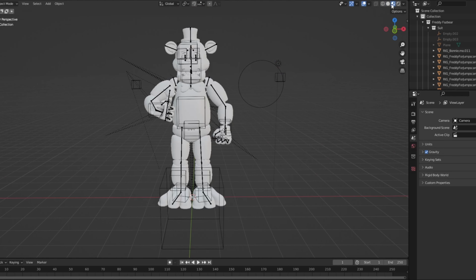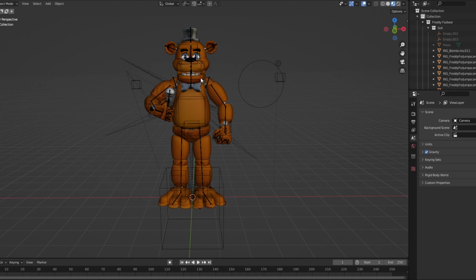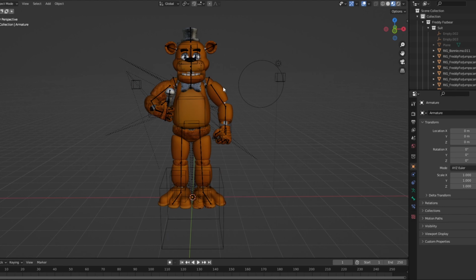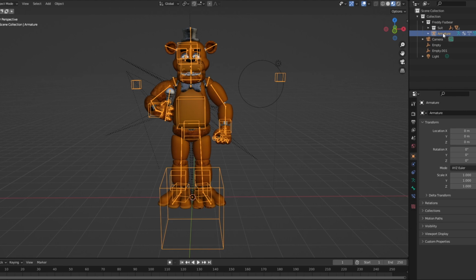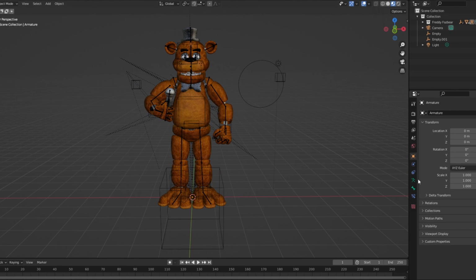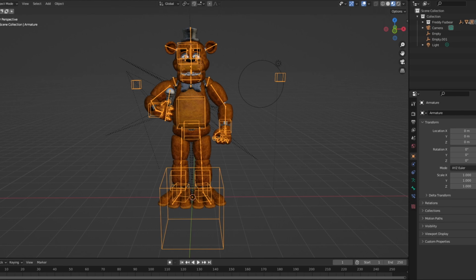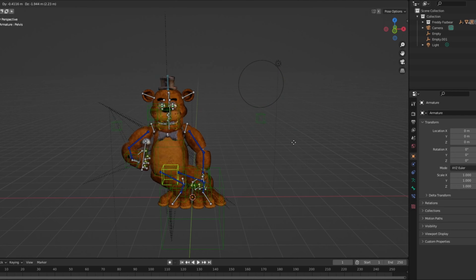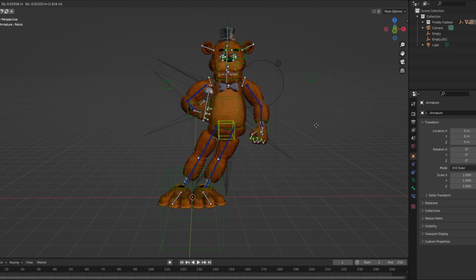You can turn over to Material Mode, and if you have this issue that some of the materials aren't loading in, what seems to help for me is I go through and just delete all of this and delete the armature, but then reapply the armature, and here I've got all the materials. Select the armature by clicking on that, going over here and here. So now you're in pose mode.